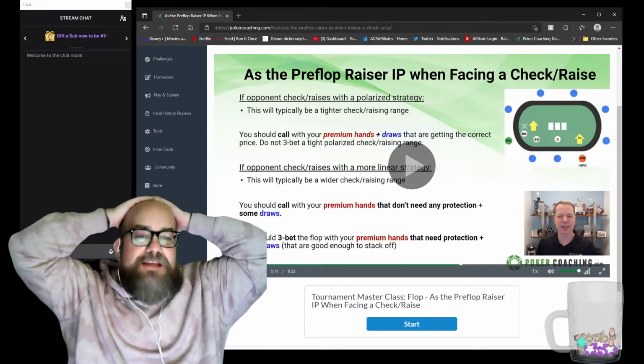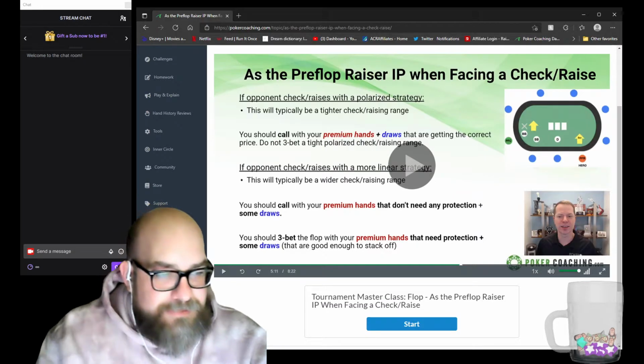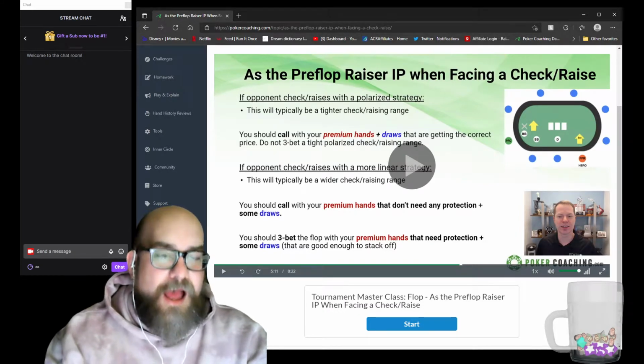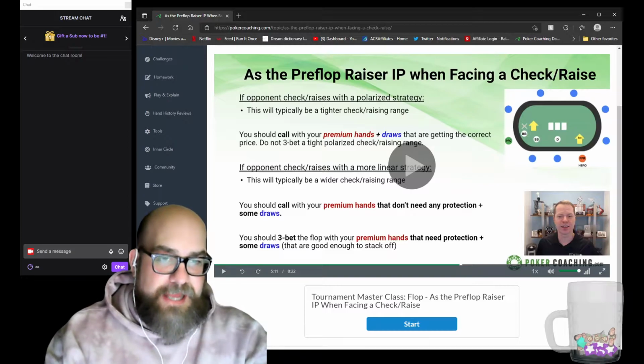Let them continue betting, because then that player is going to continue on the turn and bet. And if they don't, then you can do some tricky stuff. You can do smaller bets and try to induce the check-raise on the turn. I've done it where that's happened, had the set, the guy check-raised me, and I knew he was a super tight player.